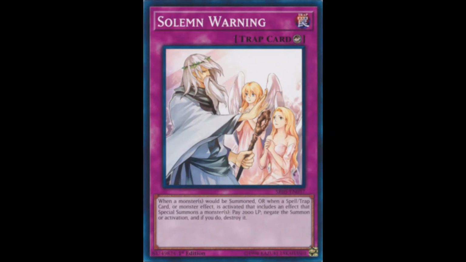Being able to negate any form of summon or any spell or trap is, again, the level of Solemn Judgment, and a monster and an activated effect which includes summoning a monster, which, okay, doesn't negate every monster effect, but it at least gives you some space to work with, since monster effects can most often summon other monsters, and those are some of the most frequently run and most valued monsters in the game.